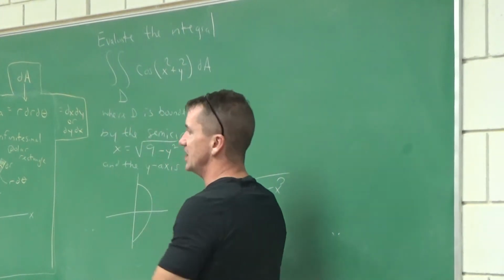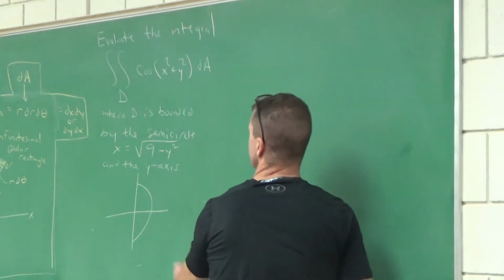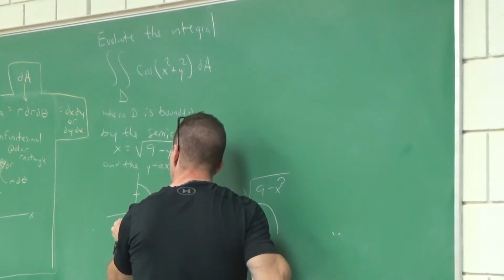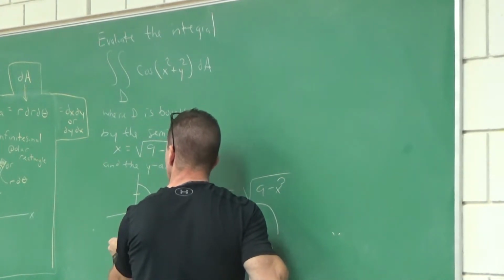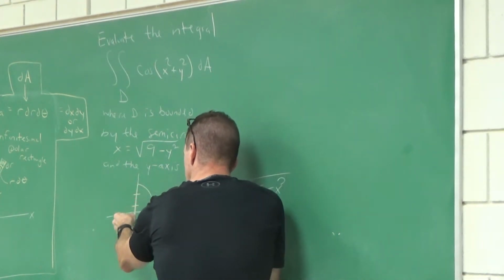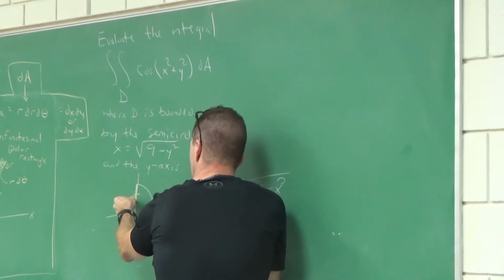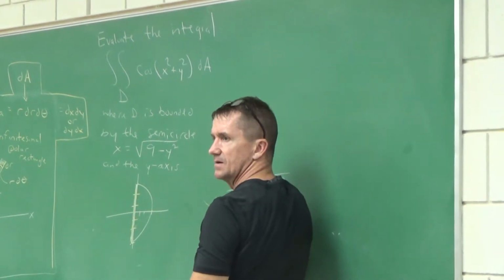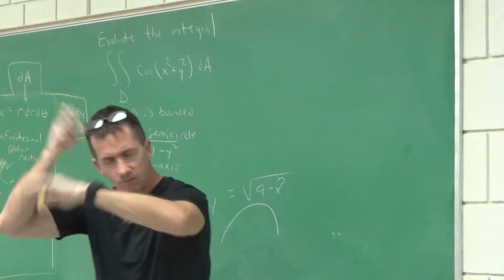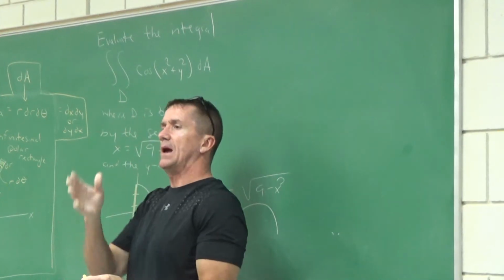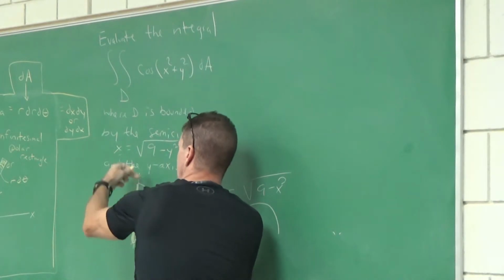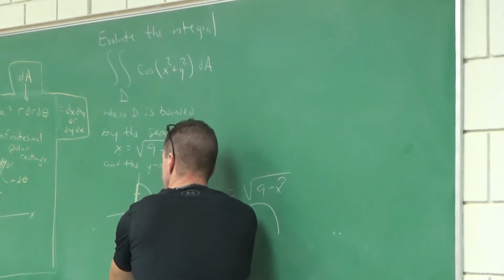Cool? So where am I shading? They said D is bounded by this semicircle. We know it has a radius of 3. And what was the equation? And the y-axis, which is where? Sometimes people read this in test mode, and the minute you see this, people just automatically say, "Oh, semicircle up on the top." But because it was x equal to this, we're thinking this one and the y-axis right there. Does that make sense? So let's shade it.